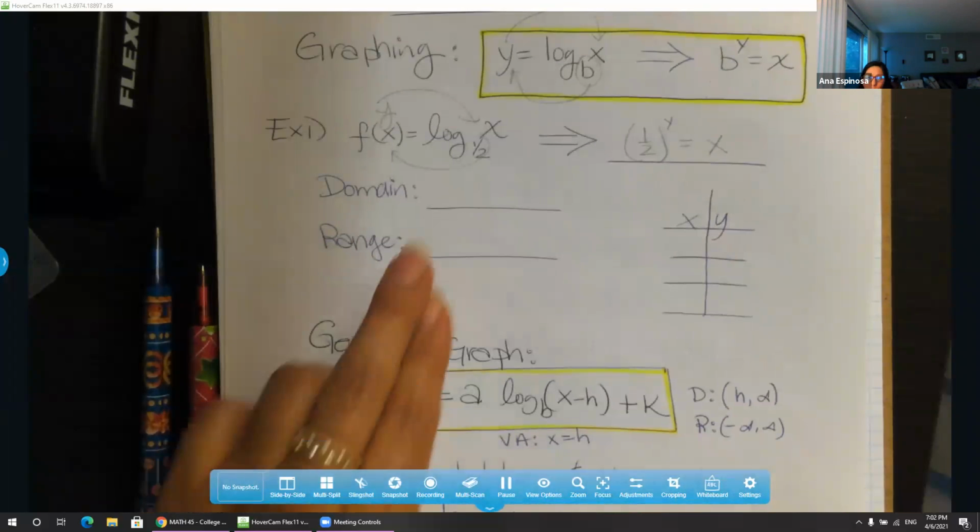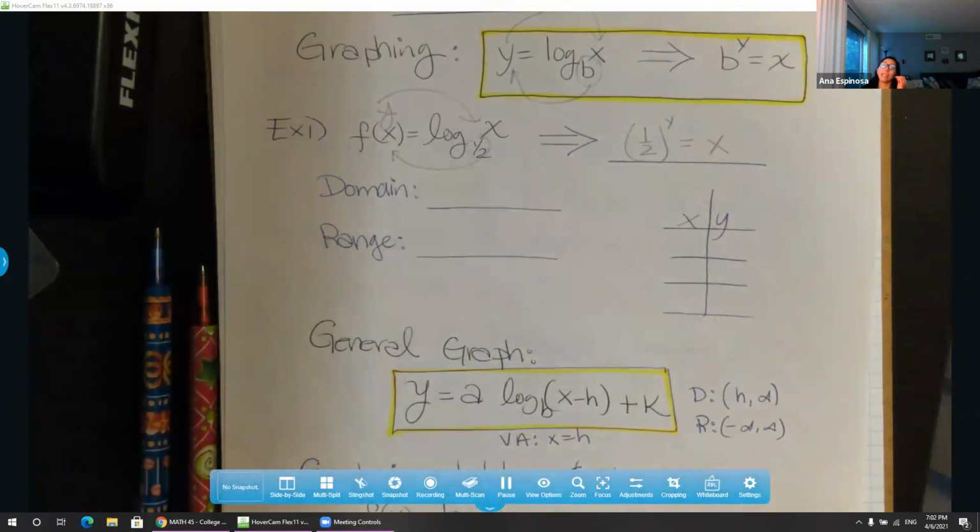So when you look at the domain and the range, it's going to be the inverse of what we had already in the exponential. In the exponential, you had all reals for the domain, and then you had a restriction on the range. Now they're going to be swapped because remember, inverses of each other means that for every x, you have a y. For every y, there's an x, and that means everything got inverted. So every dot gets inverted.